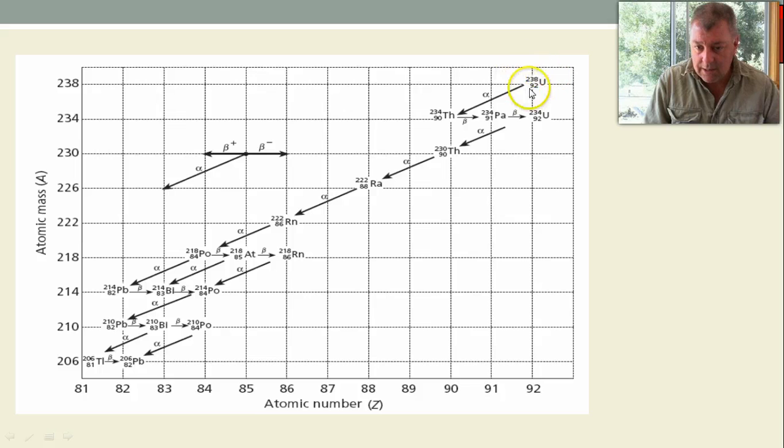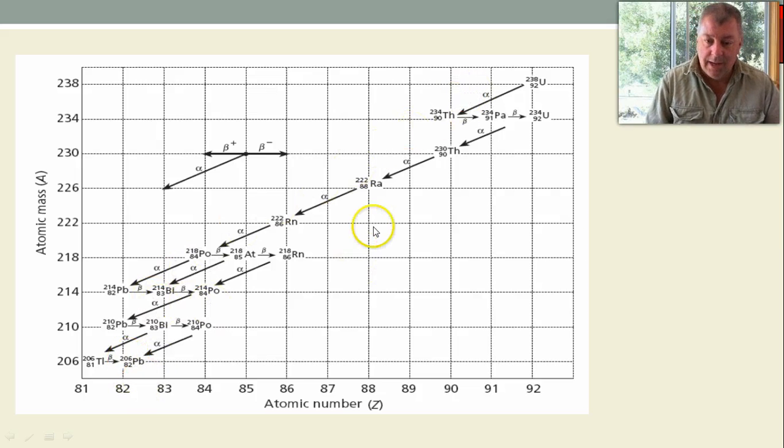So here they start off in this decay series with uranium-238, might be a bit small to see, but that's uranium-238, undergoes an alpha to thorium, then a beta, then a beta, then an alpha, then an alpha, then an alpha, then an alpha. Then it comes to here, which can decay either beta or alpha again. And then you have this that gets polonium, then it gets to lead, and then eventually, no matter which pathway they took, it ends up with a stable isotope called uranium-206. And that would be a decay series.